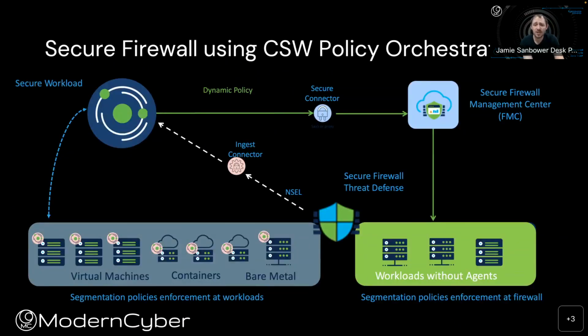Now, where this becomes extremely interesting is when we start to integrate Secure Firewall or another tool with that Cisco Secure Workload policy engine. So once we have a recommended policy, now we can actually deploy that policy over to the Secure Firewall Management Center, which can enforce across all of the different firewalls that are out there. This happens automatically, and there is a closed loop. So any of the flows that are getting denied actually get sent back up to Secure Workload that can trigger new policy runs, new ADM runs, etc.